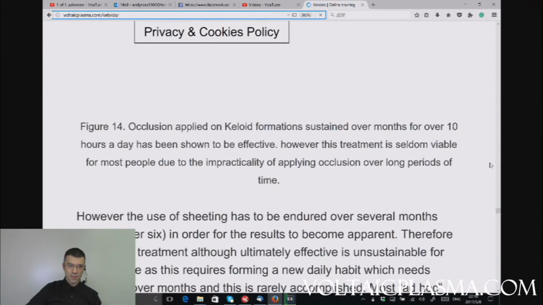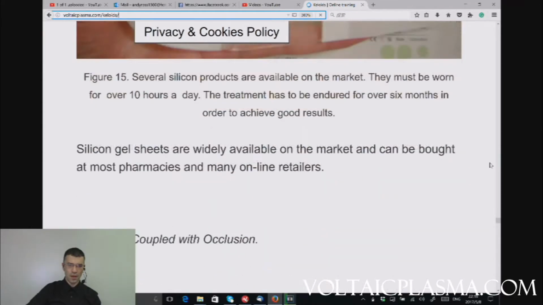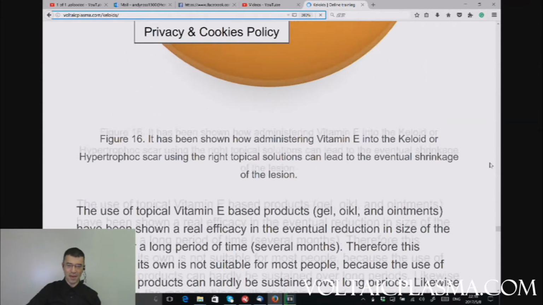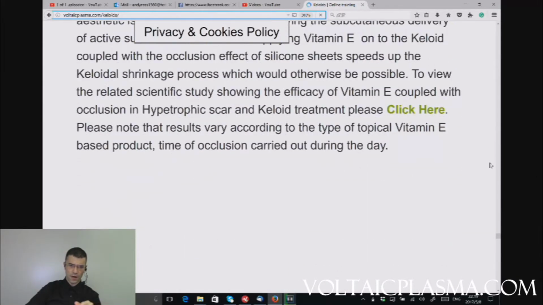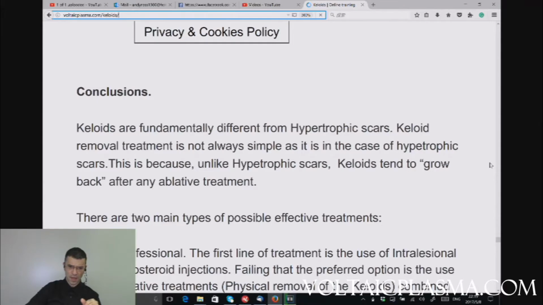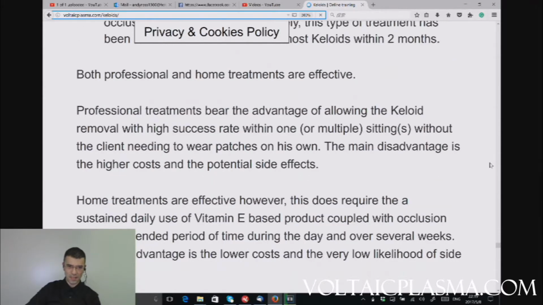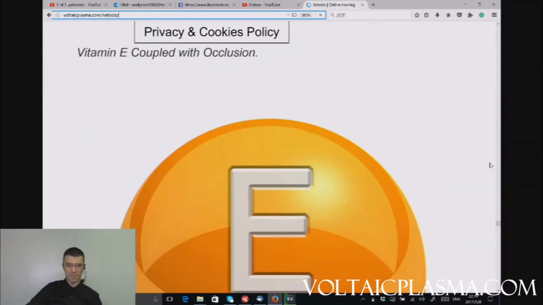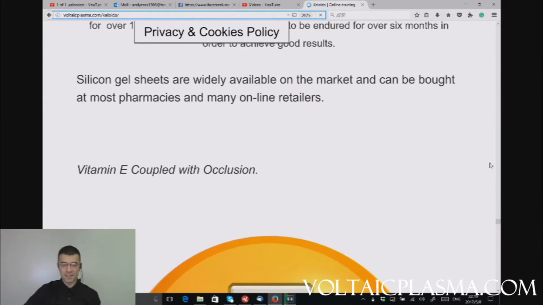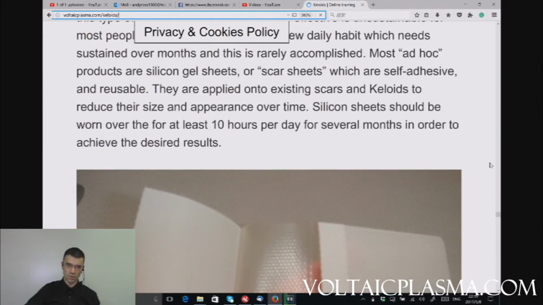As I say, applying sheets with vitamin, many apologies, vitamin E. So you apply vitamin E in a gel or in creams, heavy doses of vitamin E. You use occlusion for a number of hours every day. All the details are detailed here on their website, and this is a good and effective treatment, but it just takes a bit of time and perseverance to get good results using vitamin E.